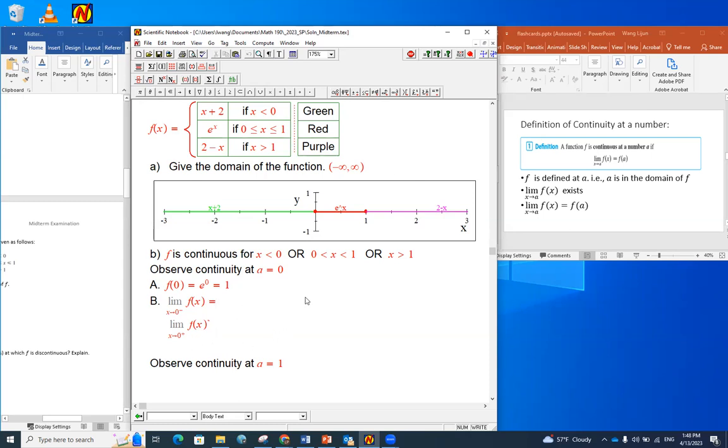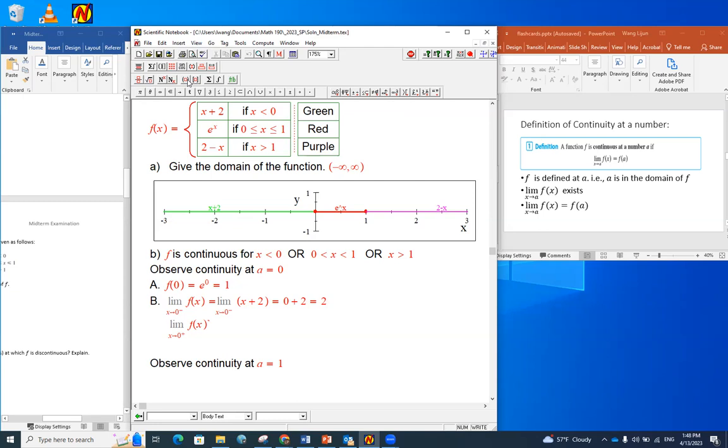But there could also be some flexibilities here. Okay, let's take a look. The limit from the left: x is approaching 0, and x is negative. So we're going to use the rule x plus 2. The limit as x approaches 0 from smaller than 0. Direct substitution, what do we get? We get 0 plus 2 equals 2.